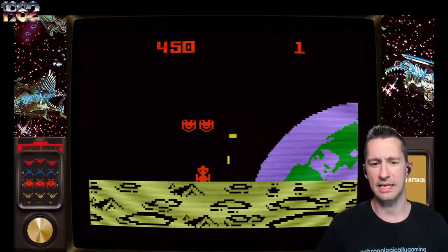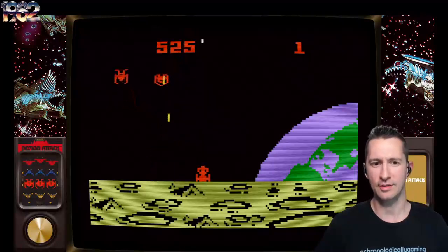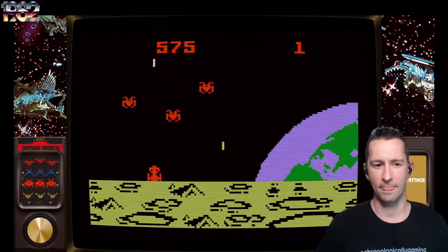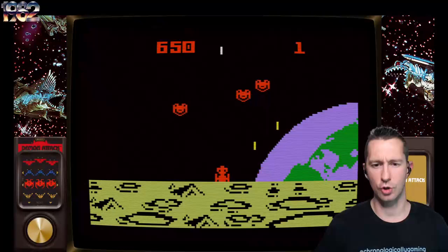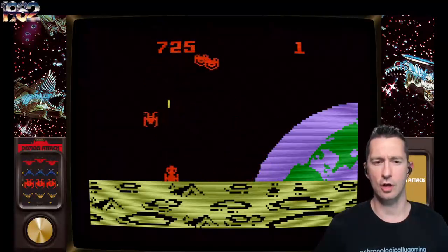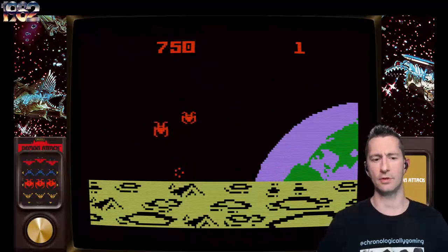But when we played Demon Attack on the Atari, it didn't seem that way at first. When you saw an enemy split on the Atari, it was a little bit of a shock. You weren't expecting it. But here on the Intellivision, the enemy types look a little different. On the Atari, they look similar to one another, but they play differently. Wow.